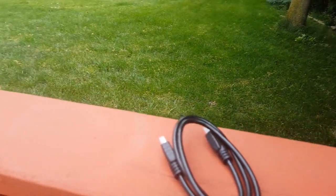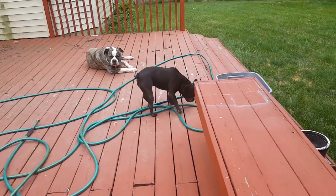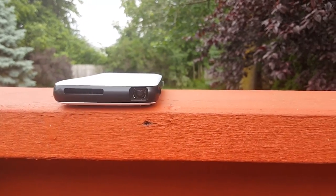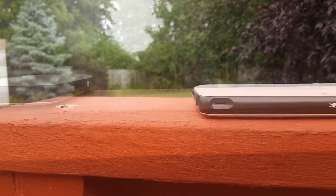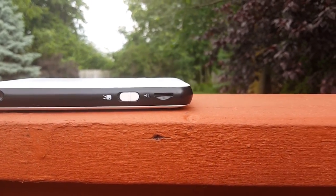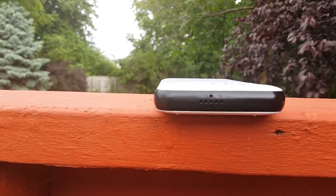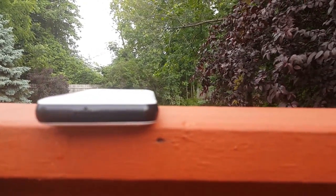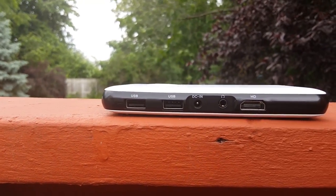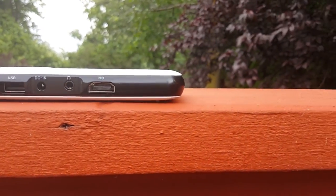Hey guys, it's me, it buddy, and today we will be reviewing the DLS S6 HG, which is a projector from WeJoy. It's a little off-brand but has just so many features for under $200. Honestly this is one of the best portable projectors I've ever seen — it's my favorite. It actually fits right in my pocket. Its resolution is 854 by 480, a little low, but it upscales beautifully and you can't even see the pixels. It comes with a tripod, a remote, HDMI, and charger cable, and it works perfectly.